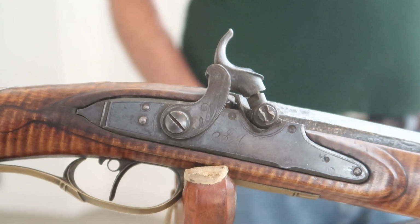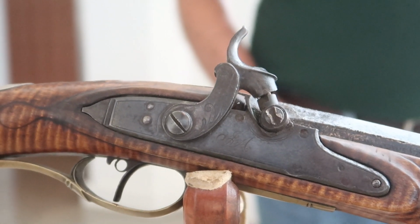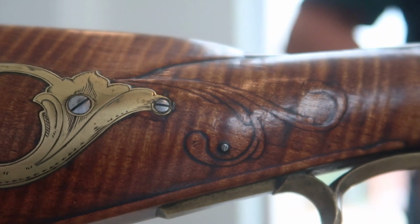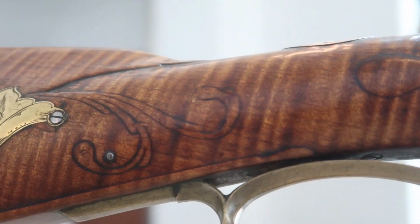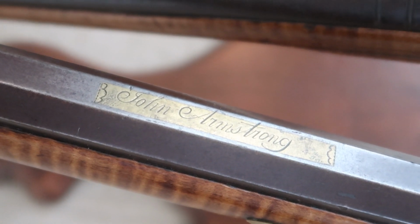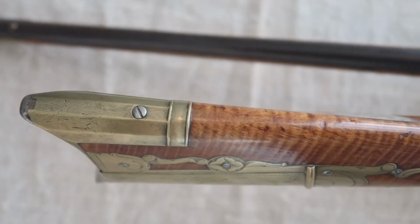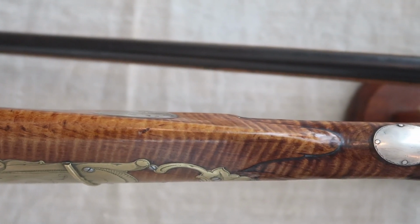Armstrong, compared to many of the other makers, first off, his rifles just have a certain artistic grace and fine appearance to them that stands out. If you were to put one of his rifles with 10 other Kentucky rifles, sooner or later your eye would be drawn to his as one of the outstanding rifles in that group. I think that has to do with the stock profile, and then beyond that, the detail work, in terms of the carving and metal work that he did on inlays and patch boxes and butt plates.